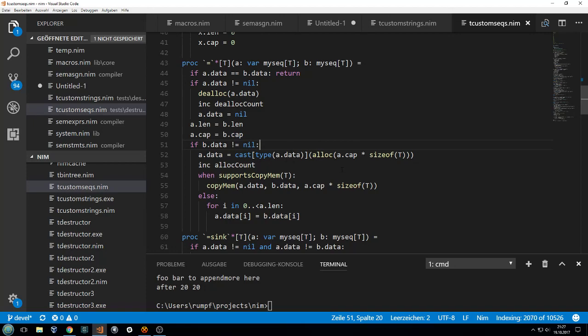And here also we can perform an optimization. So if T supports copy mem, then we can copy the memory from B to A. Otherwise, we need to perform this copy manually and ensure here that the assignment is called, which might be overridden by a custom type T, right?